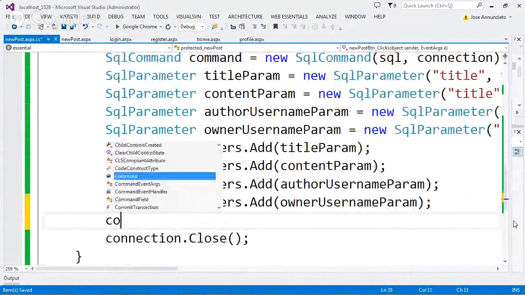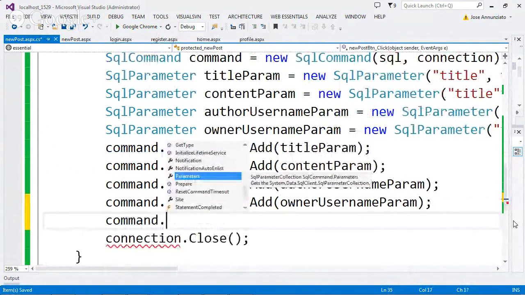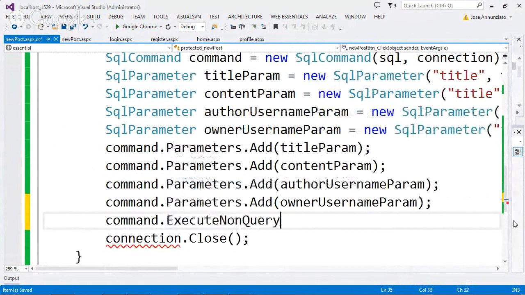And finally, we execute. Command dot execute non-query. So hopefully that will insert it in there.